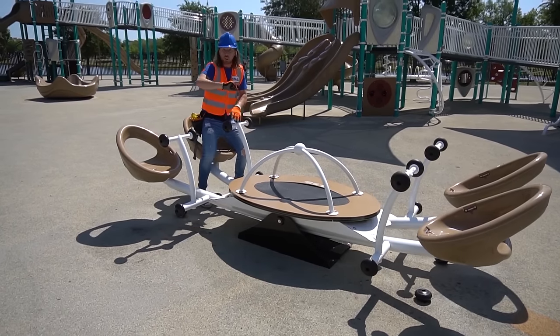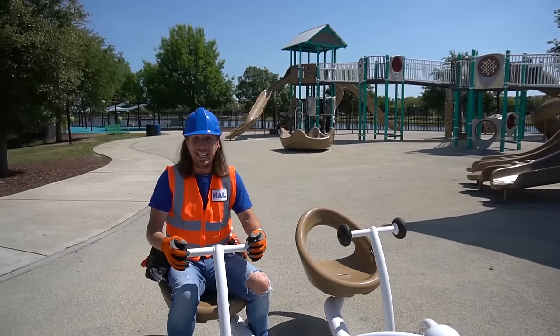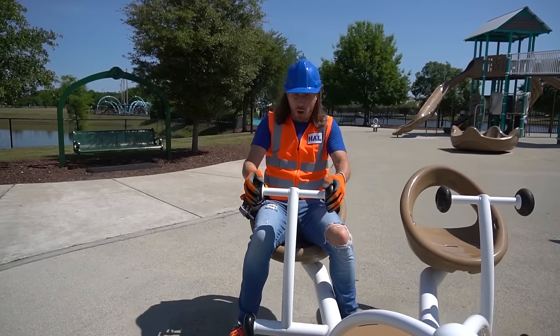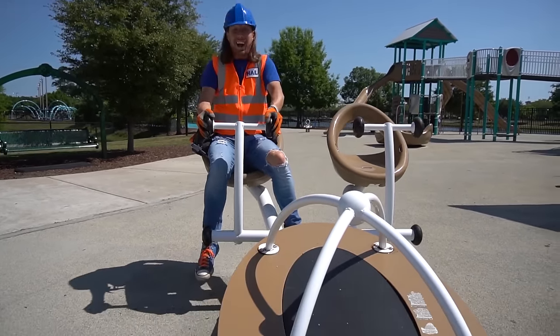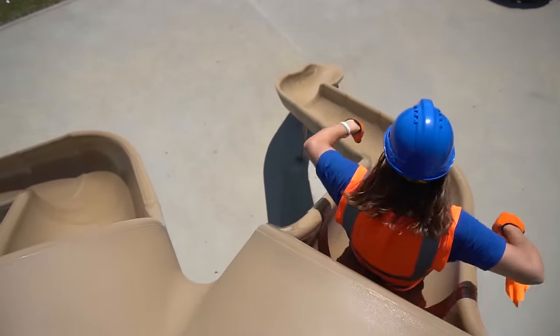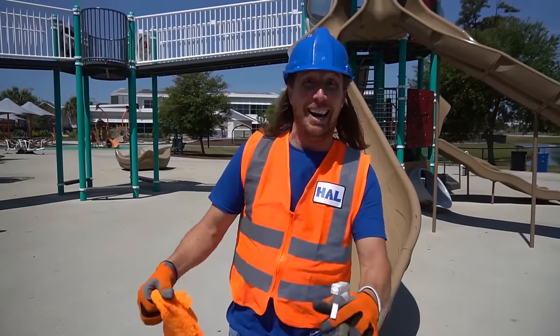Oh, you wanna try it? Come on. I'll get on this side and you can get on that side. Are you ready? Let's go. Whoa, this is awesome. Oh, when you come to a playground, you gotta make sure you try the seesaw. It's great. Wow, that was amazing.